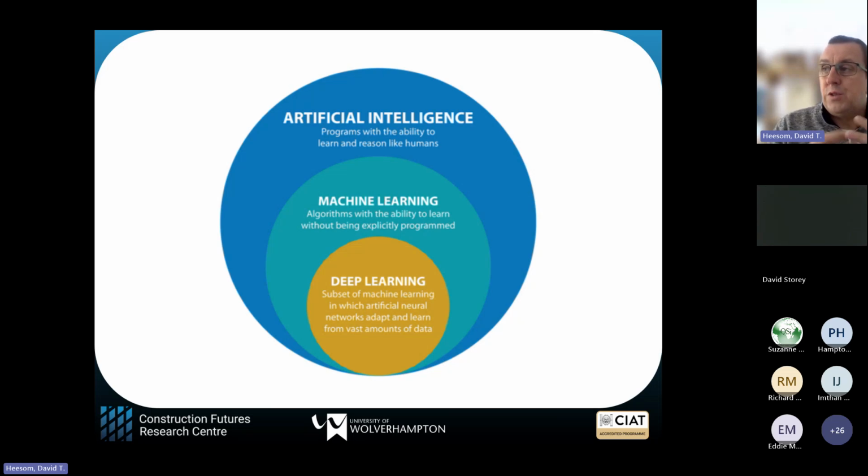And then within machine learning, we have a subset, which is deep learning, which starts to talk about ANNs or artificial neural networks. They can handle vast amounts of data, and they start to think a little bit more like our brain. They start to reason between different layers. We'll talk about those in a minute. So there are these subsets. We all say AI, and everybody does that. Everybody uses it. But actually, it's an umbrella term. And I guess we can think of that almost like BIM. We say BIM, but BIM's quite an umbrella term about the process, and we can then come down into that and distill that down.